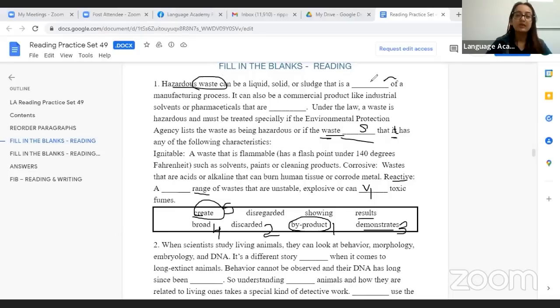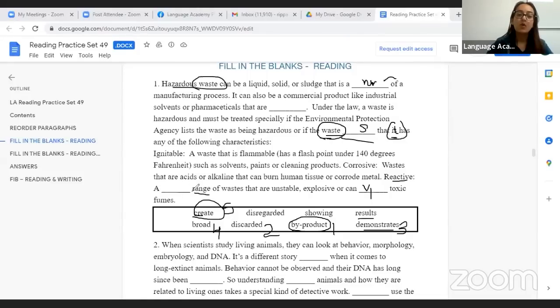The first one, we needed a noun and there was only one noun in the options. Byproduct means the extra product, the secondary product, the unintentional product. And all these wastes are discarded, meaning they're just thrown away. Third, if the waste dash that, it tells us that the word waste is being treated as singular. So we needed a verb with S. We also had results with S, but it doesn't make grammatical sense saying waste results that. Waste results in something is how we use the word results.